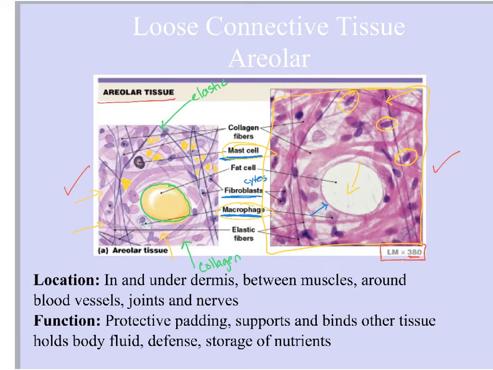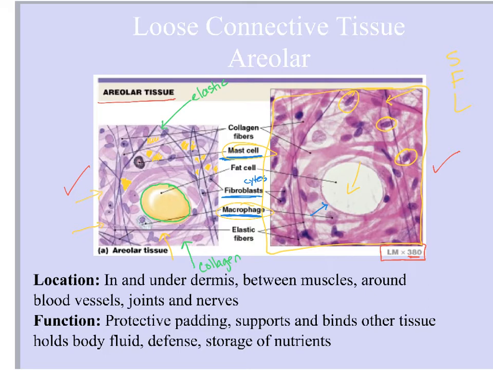This is what I'll always do for the histology part of our class: I'll show you an image, and either ask you about its location and its function, or I'll point to a specific thing in that image and also ask you about its location and function. So really start getting used to the structure, function, location questions.